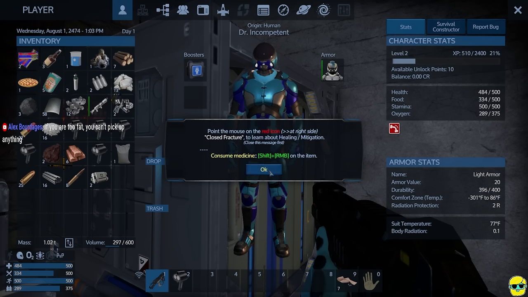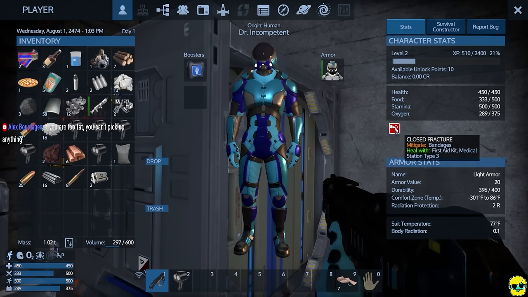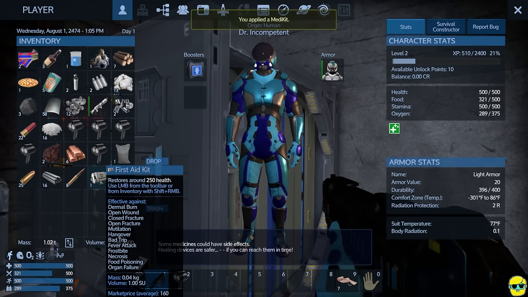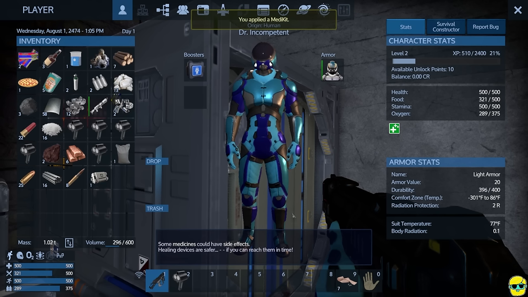Consume medicine, shift right mouse button on the item. So this says, to closed fracture, I need bandages, but I could heal it with a first aid kit. So I have a first aid kit, they just gave me one, so I'll just use it. Wait, so it said shift, no, that's not right. Shift right click. Okay. Oh, okay, Alex. Thank you. I'll try to watch my weight. All right.